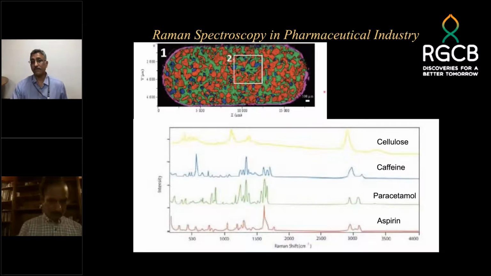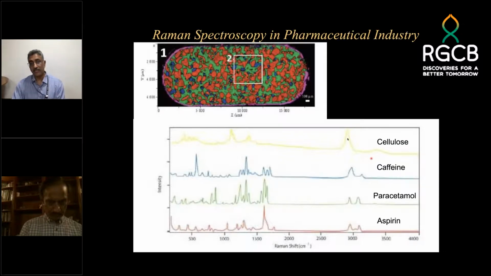Here is an example of a paracetamol, which you get in drug stores. You see that it actually contains aspirin and paracetamol in a particular composition, and it also adds caffeine and cellulose, in a particular ratio that a particular company has.